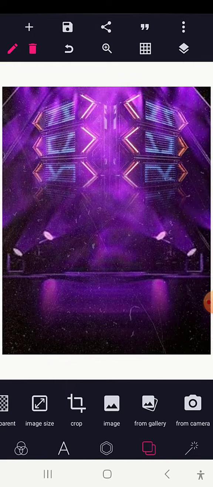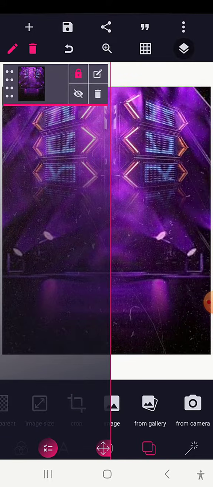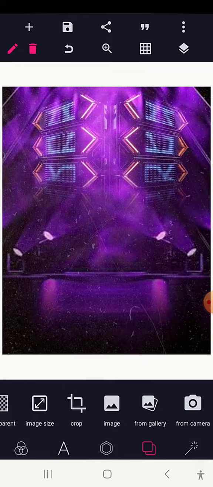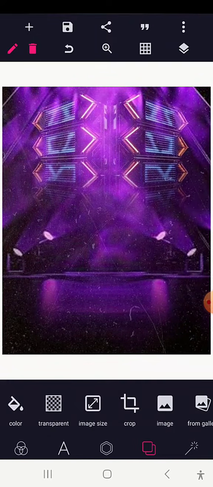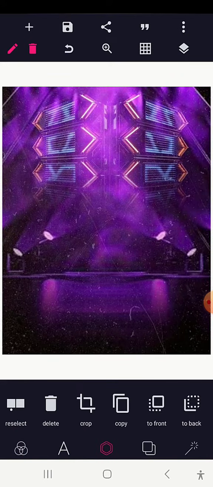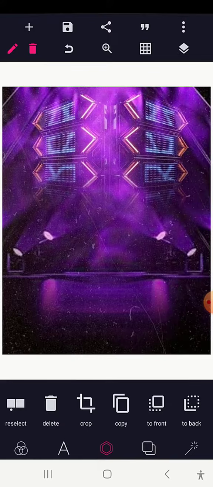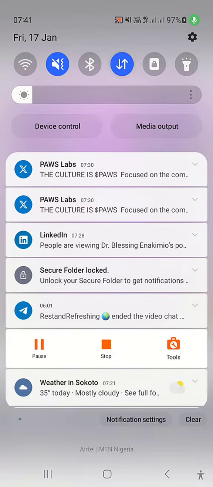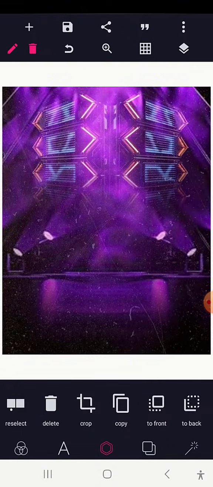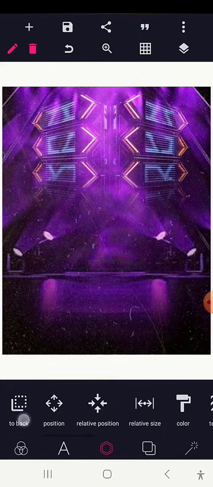Okay, so what I'm going to do right now, this is my background, right? So I'm going to lock it so that it doesn't move around, and it has been selected already. I think I need to switch off my data so that we can focus on this very well. All right, I'm going to come into my object editing tool.